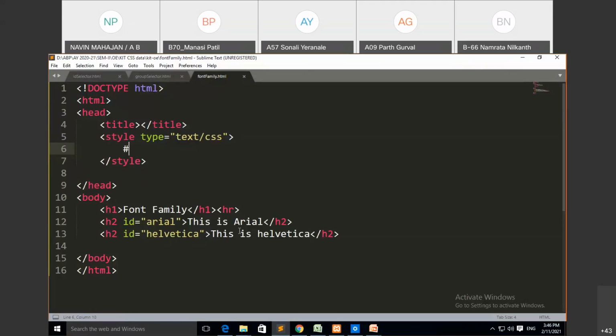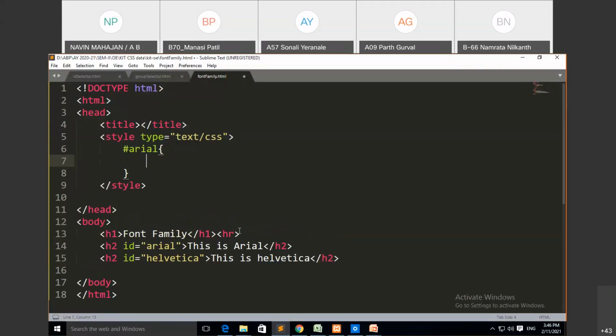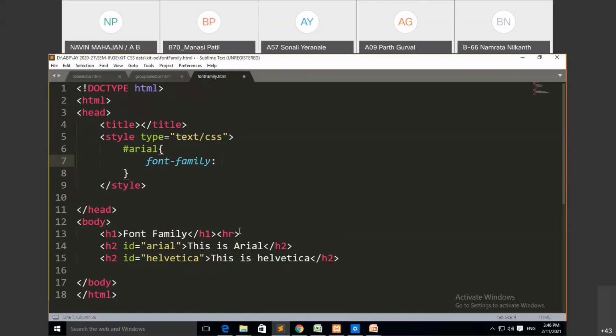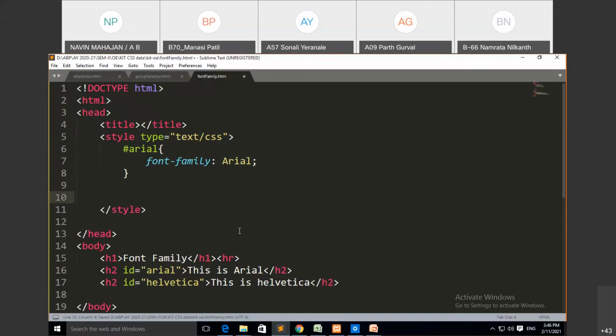Hash ID is the Arial, and then we are applying here the font family. Font family is Arial. Then here we have written the hash. Arial झाल्यानंतर दुसरा कोणता आहे हेल्वेटिका.